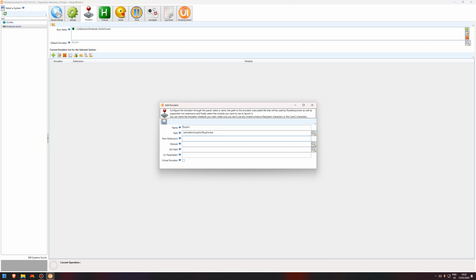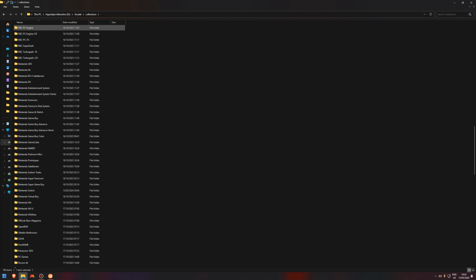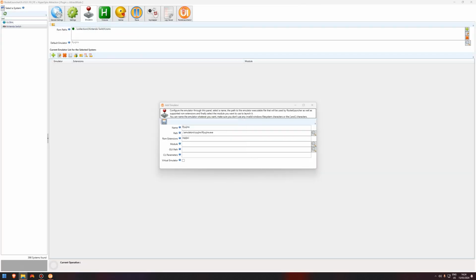What are the extensions that come with this? So I believe the extensions are NSP, and we're going to do a line up. And the other one is XCI, if I'm not mistaken. That's all. In order for you to double check, you go to your collections, you scroll down, and I'm going to do it on my other screen so as not to get a copyright strike, hopefully. And I'm going to go down to the name of the system, and I'm going to look at them there. Yeah. NSP and straight line and XCI. That's exactly what they are.